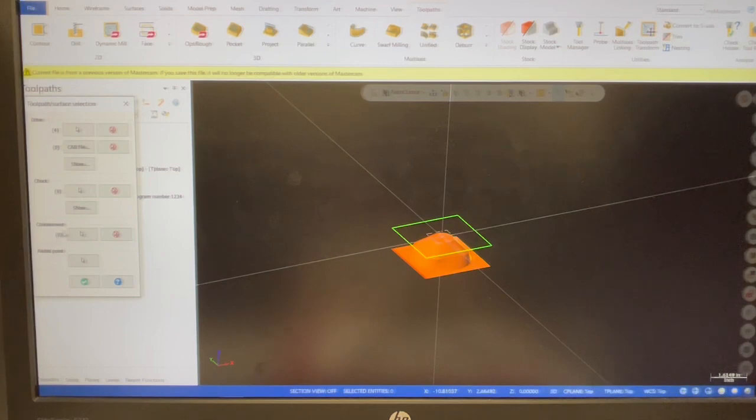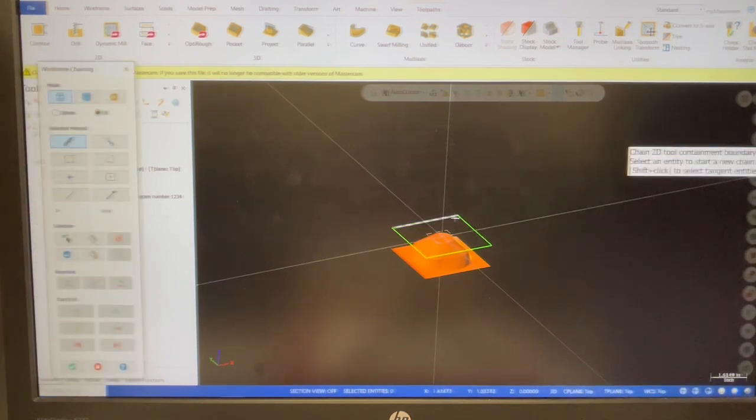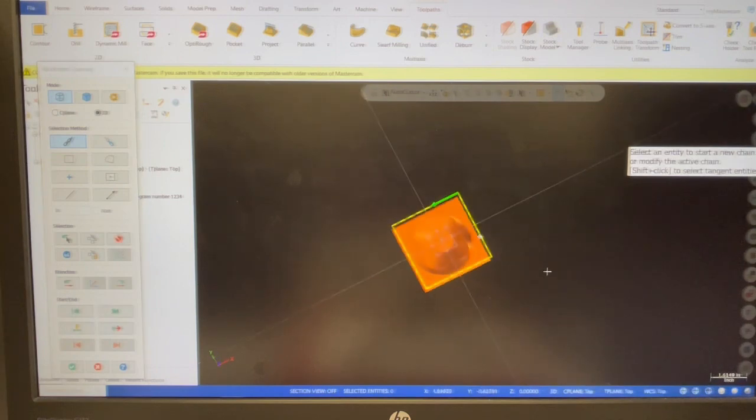And there comes your containment boundary. We can use a containment boundary, we don't have to. What a containment boundary does is tell the tool to just stay inside that boundary, or your tool can start outside of the containment boundary.